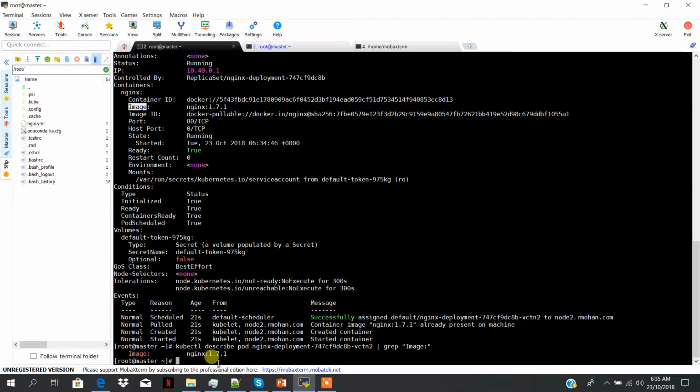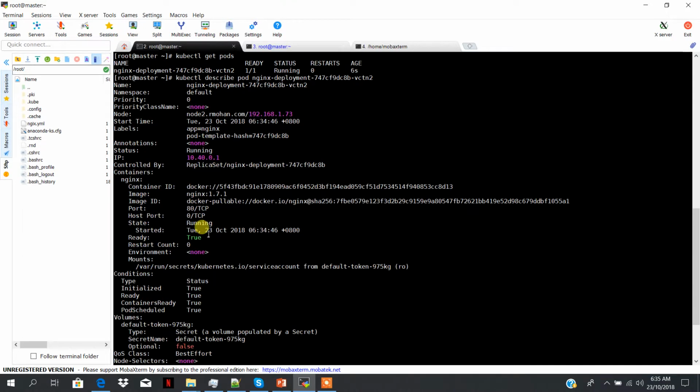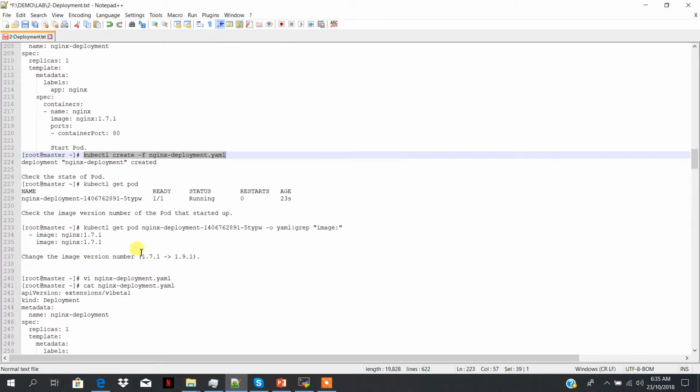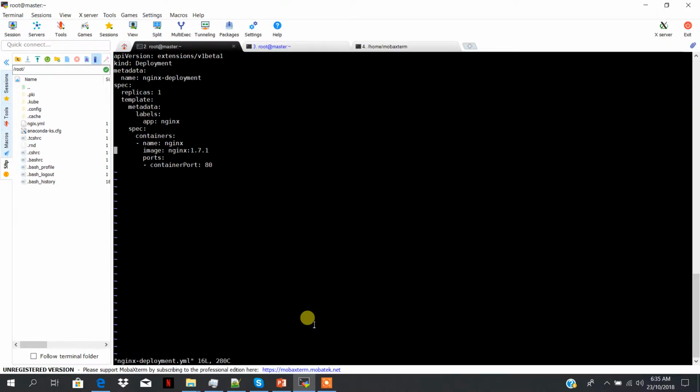You can see the image ID is 1.7.1. So here is the image ID. Now what we are going to do is replace it with 1.9.1. So in the Nginx deployment, the image is 1.9.